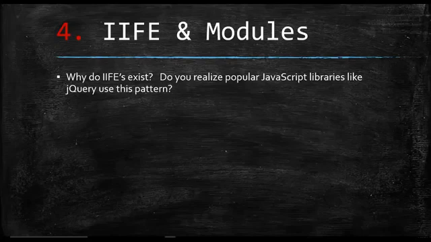Private functions only exist through modules and IIFEs, like the standard module pattern or the self-revealing module pattern. That's how we actually restrict access to our objects. And then furthermore, in order to prevent things from being attached onto the global namespace, we can declare one particular library like jQuery, and then attach things to that, and everything is embedded within the jQuery object and not attached to the global namespace.